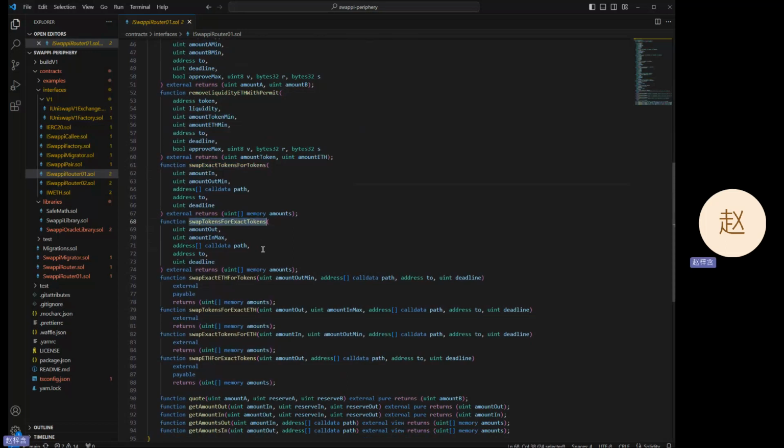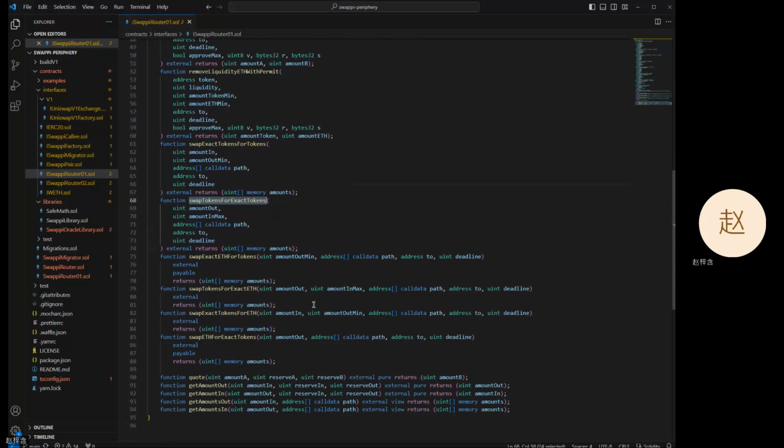You can also give the exact amount of token out, but you should give enough token in. And here is swap exact amount of CFX for tokens, or if you want an exact amount of CFX, you need to give enough token in.